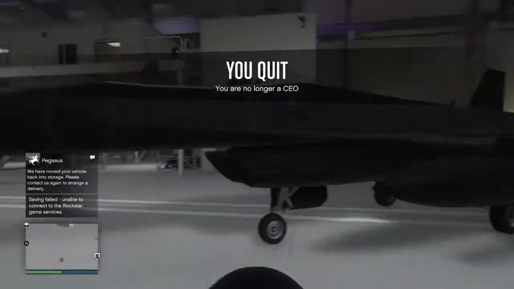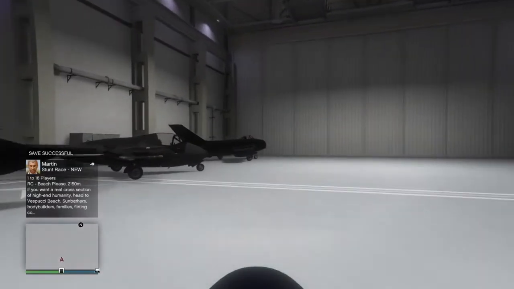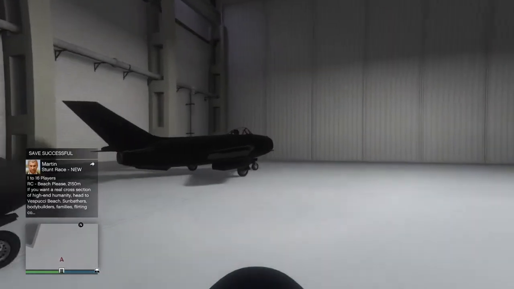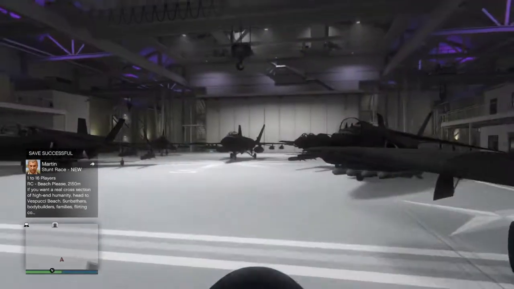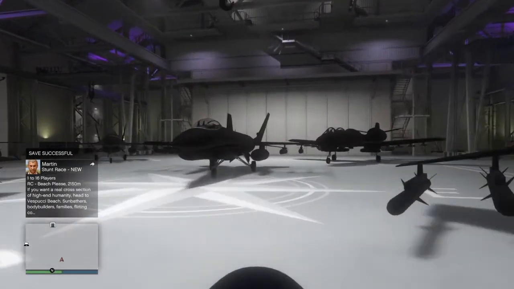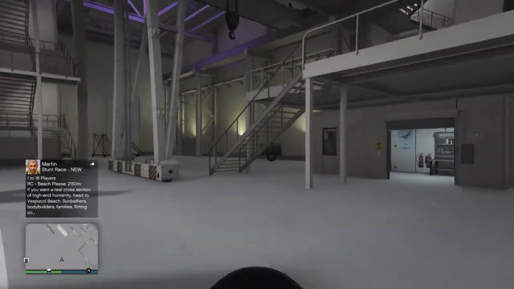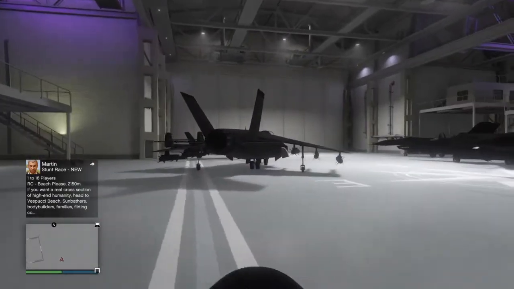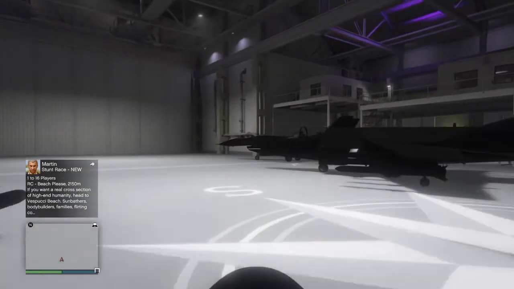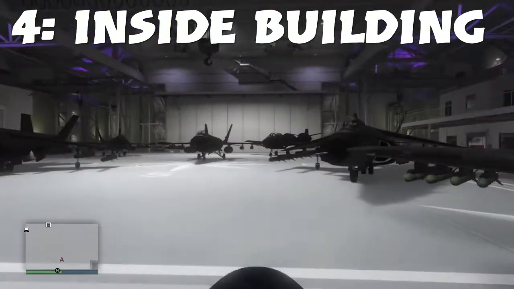Like let's say the person puts a bounty on you, or you already have a bounty on you, or you're doing a mission or something. Like let's say you're doing, I don't know, executive search or something like that, and you can't go in passive mode, then the next 4 will probably work out better for you. But yeah.